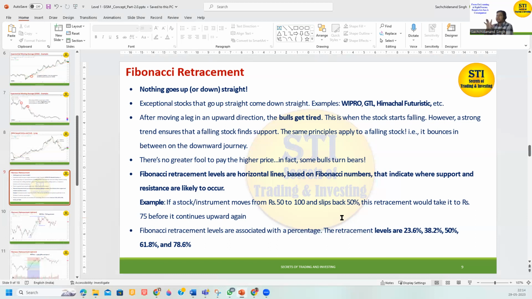Up to that level we can say it is still taking rest, and most probably it will go in an upward direction only. But whenever it goes beyond 50% down, we should be cautious, thinking that it may be a correction phase. That means it may change direction for a certain period of time, and what that period will be, we don't know.